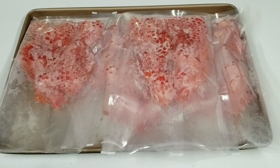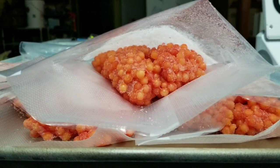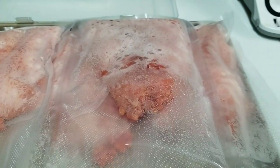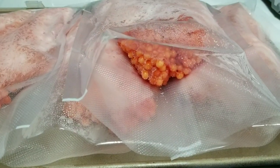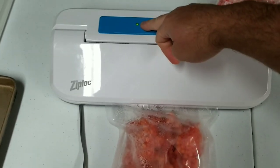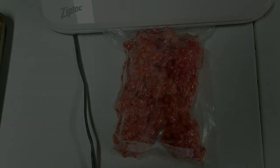Just pulled the eggs out of the freezer — they were in there overnight and they're all hardened up, so we can go ahead and vac seal them without damaging the skein. Run them through the vacuum sealer, throw them back in the freezer, and you can pull a package out any time you need to go fishing. Cut them into about golf ball size clusters. Scissors work well for cutting skein because they burst fewer eggs than a knife — scissors slide between the eggs a little better.